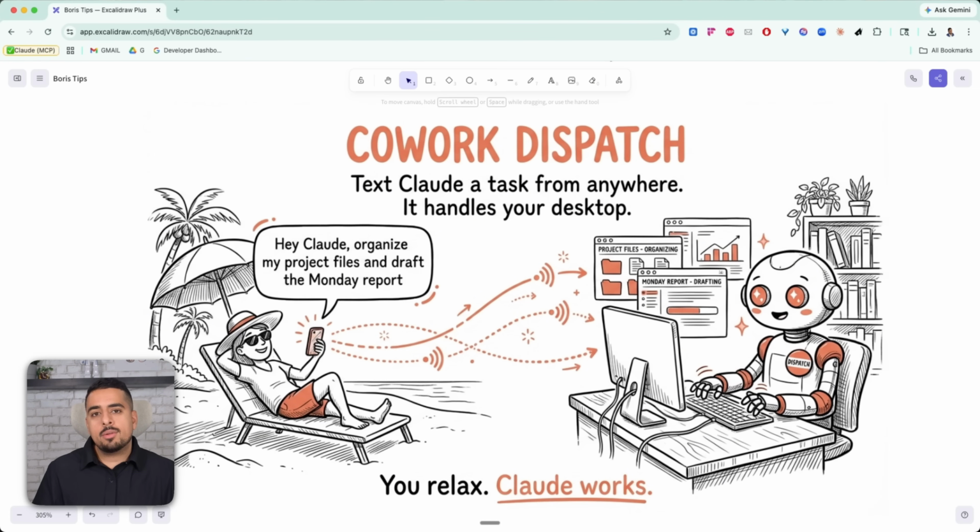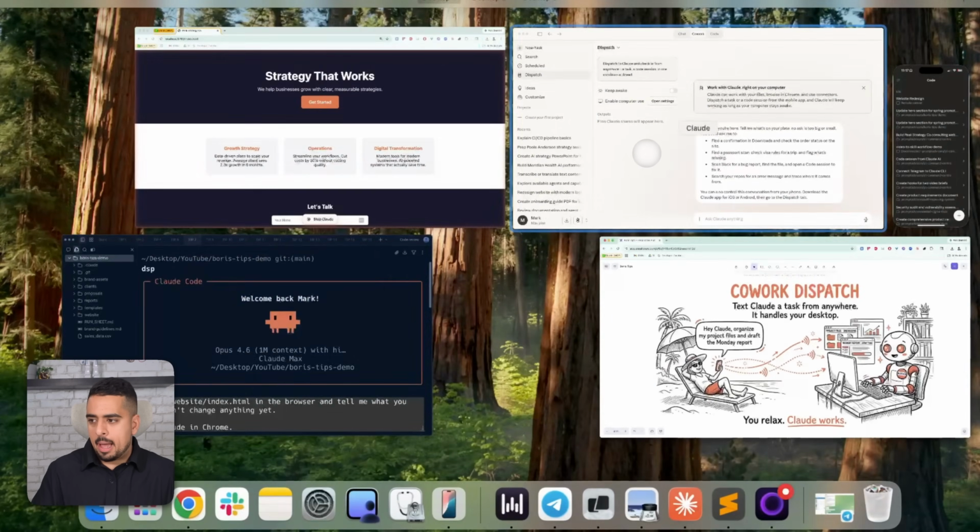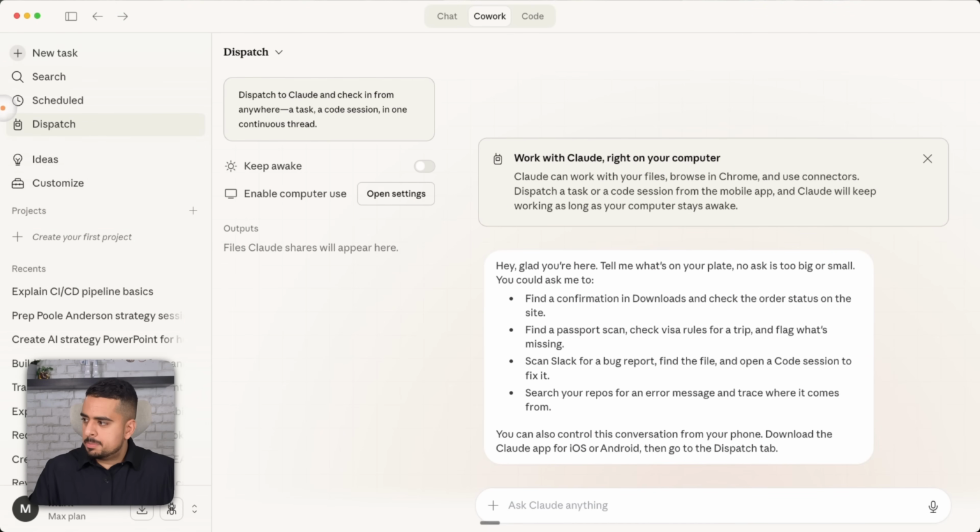All you have to do is download the Claude Code desktop app, and then once you navigate to Dispatch right here, you'll be able to whitelist a series of access requests. And once you whitelist everything that's needed, you can always toggle on things like keep awake and enable computer use. And beyond that, initially, I was confused where to derive the most value out of this.